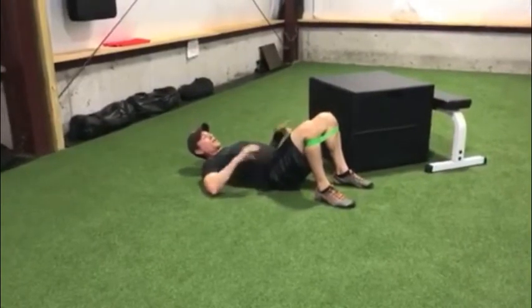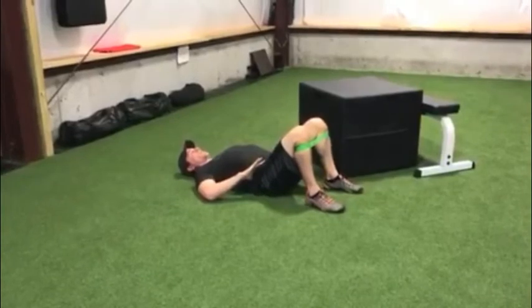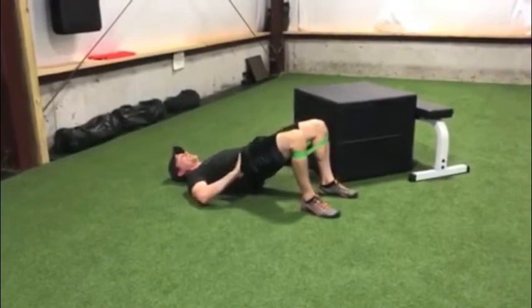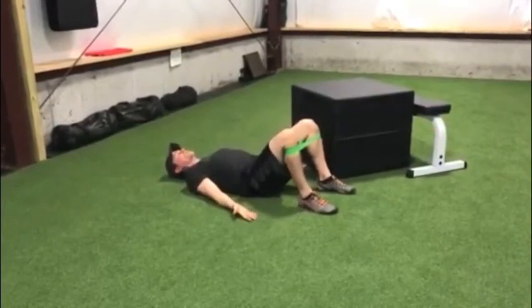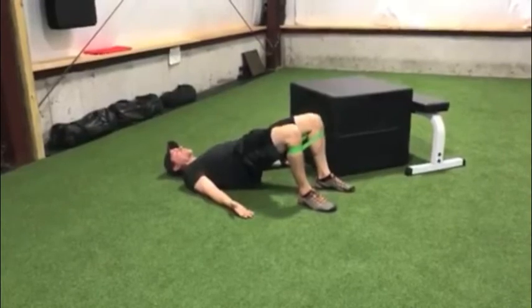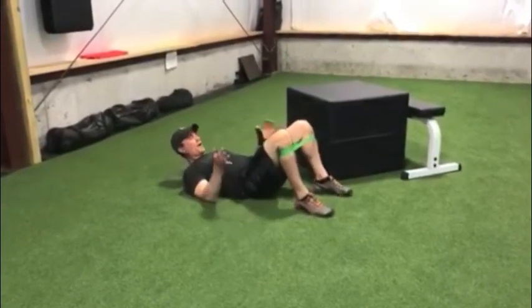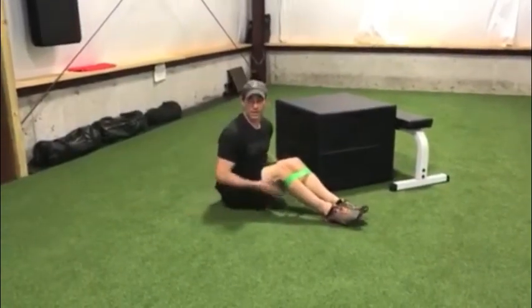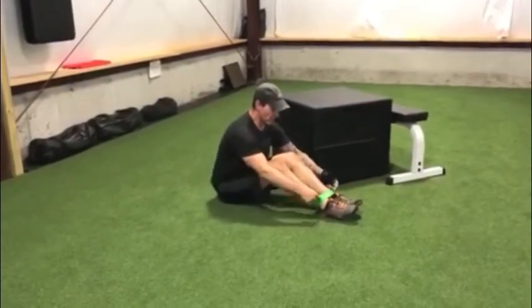As far as pelvis, much like the hip flexor stretch, I don't want to be too much in an anterior tilt, so I'm trying to keep a little bit of posterior tilt and trying to maintain that, ideally more of a neutral position throughout the exercise. And again, getting that glute squeeze at the top. So it's simply up, squeeze the glute, and release. Up, squeeze the glute, release. This could definitely be a higher rep exercise. I'd say 15, 20, even 25 reps. All right? And then from there, you can just lower the band down to the ankles.